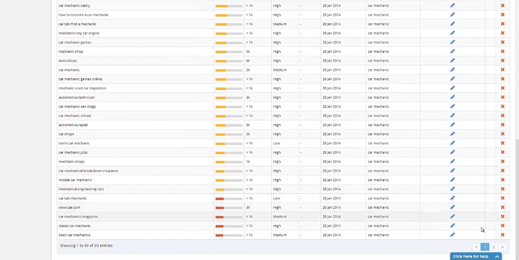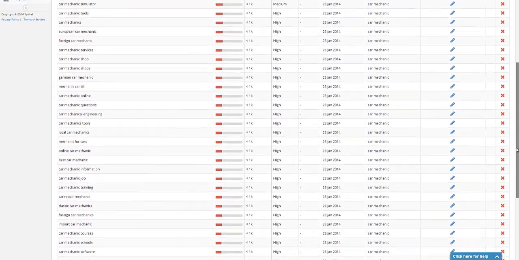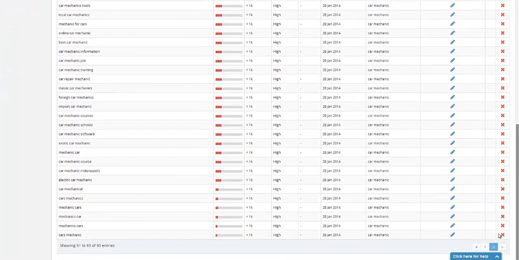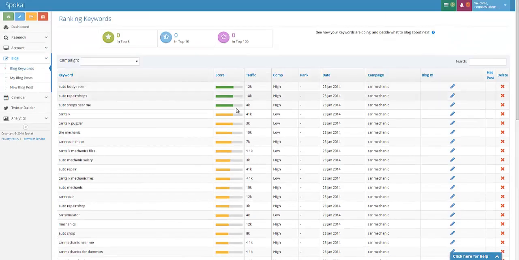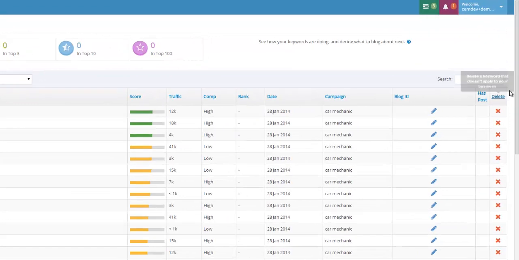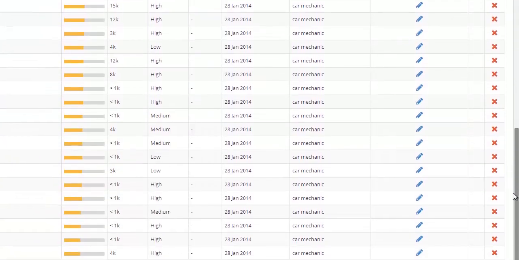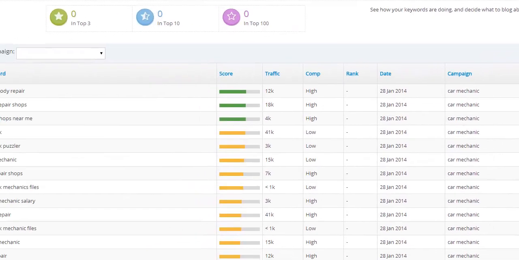But once you start getting down into the red, which is what most of these are, you'll probably find it's going to be a bit harder to rank for them. In this case, it's just because they're mostly long tails with high competition. So it's an indicator. Start with the greens and the yellows. Do the reds once you're more confident and you've built up a bit more of a base. So that's your first way through keyword competition and keyword research.